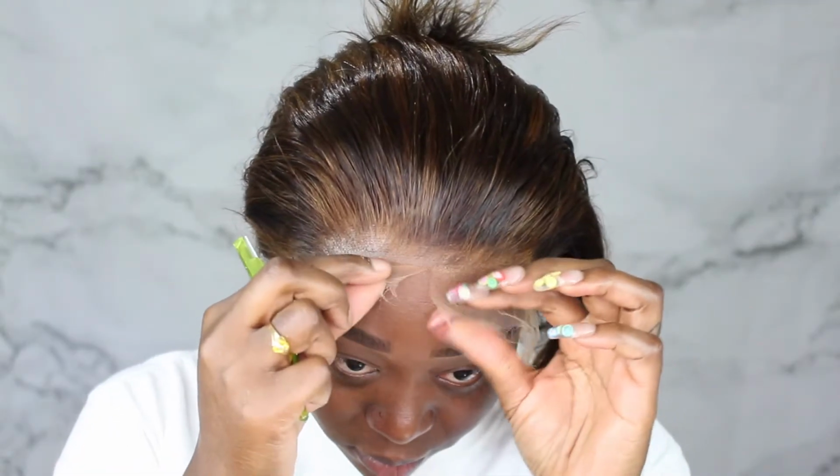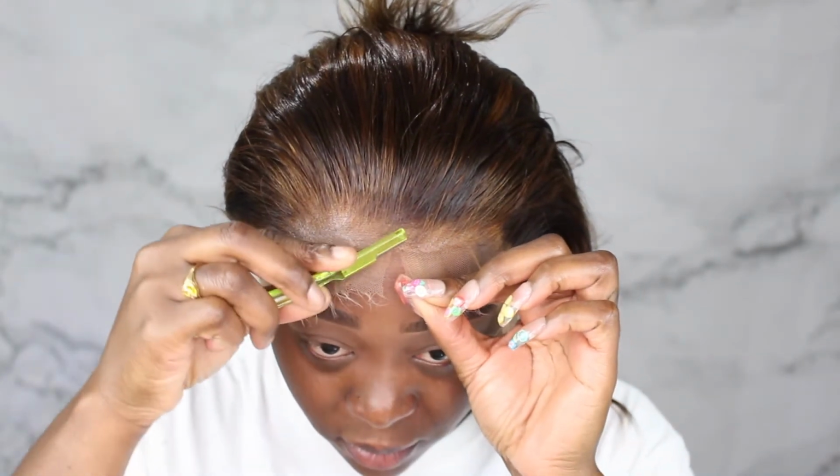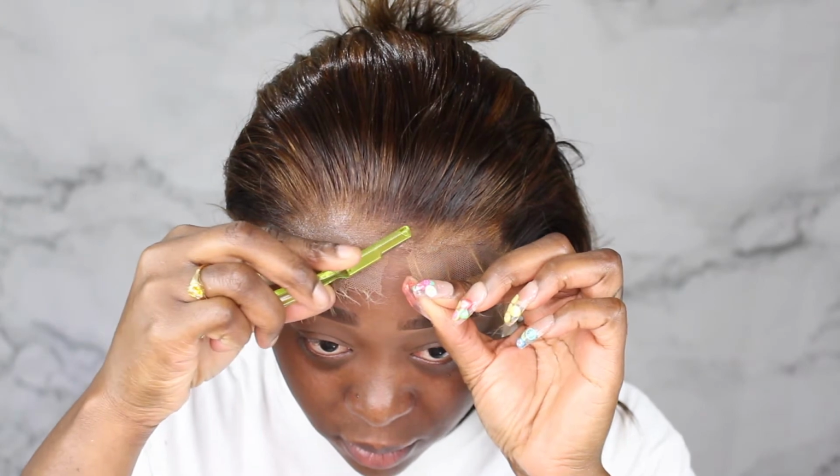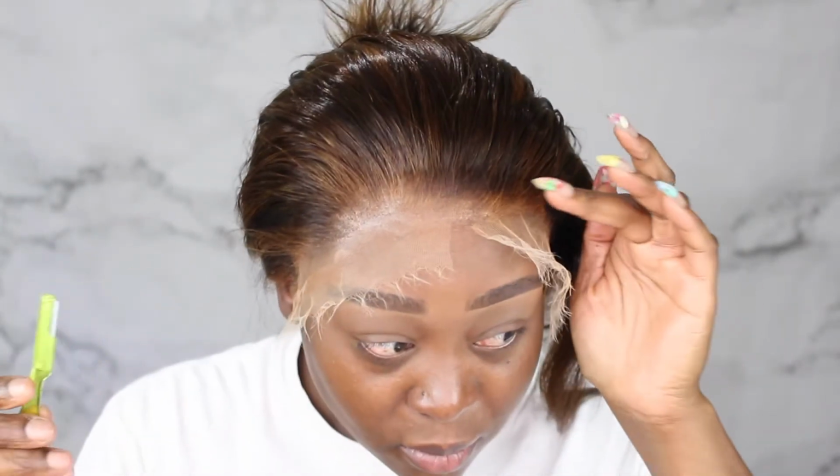So I'm going to use my eyebrow shaper and I'm going to cut the lace section by section. And while I cut it, I'm going to spray the Bed Head just to melt it in more.